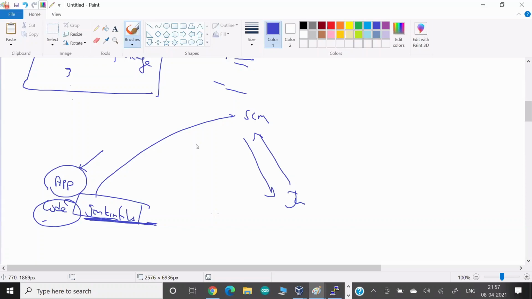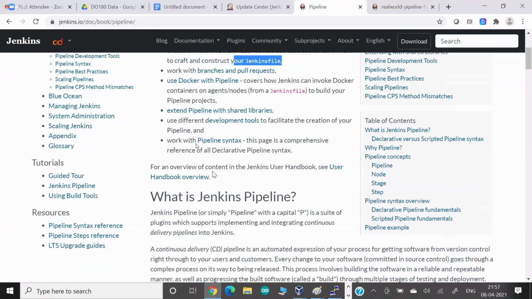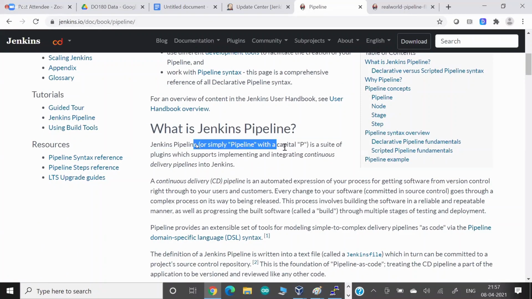It's a long topic. Maybe today, tomorrow, this topic will go. Technically, it's good practice. We'll see, guys, there's some practical for this. This is a very commonly used standard file name here, but you can change it. There's a different point, but at that time you have to run the code or the file manually. So the plan is, guys, today we are going to create pipeline as code.